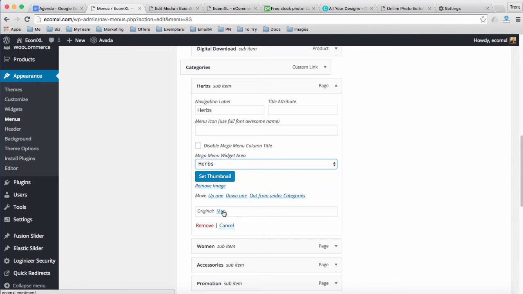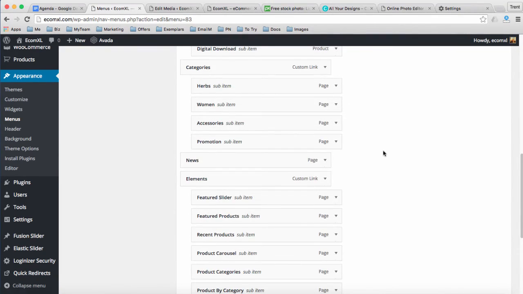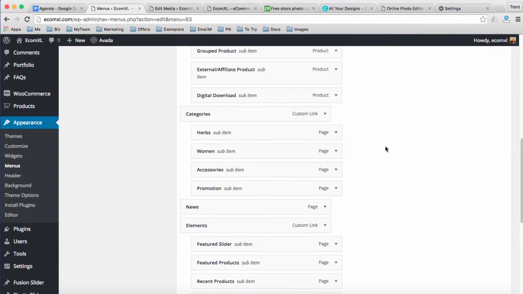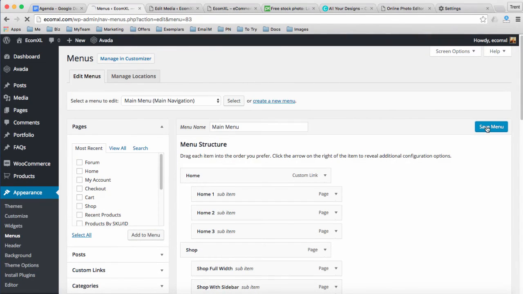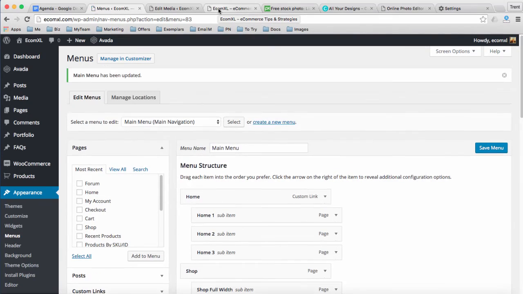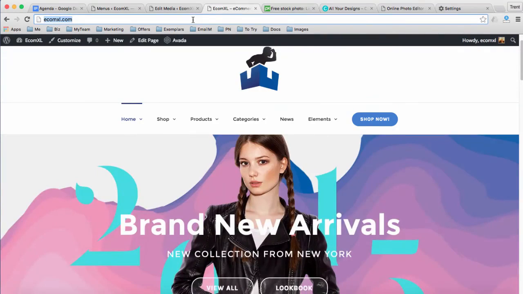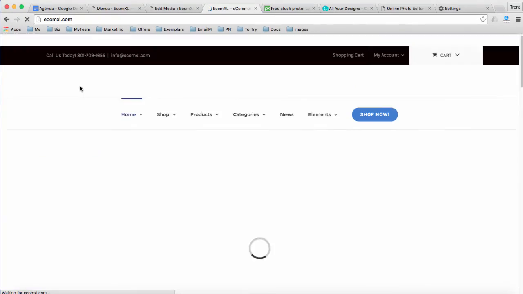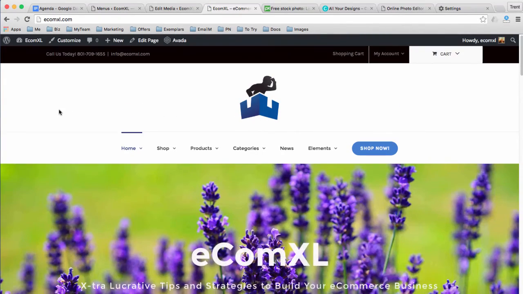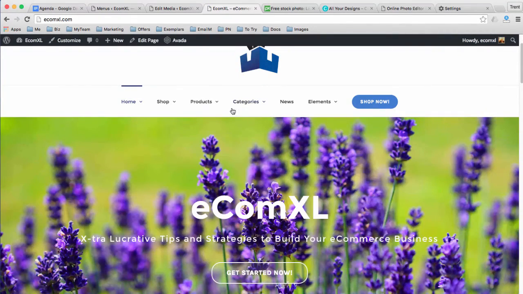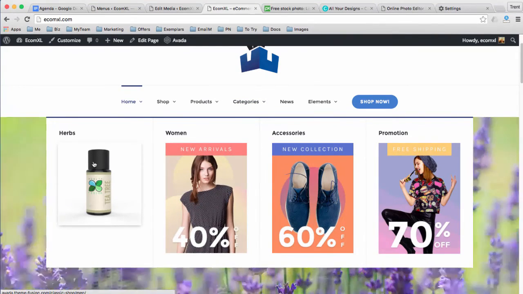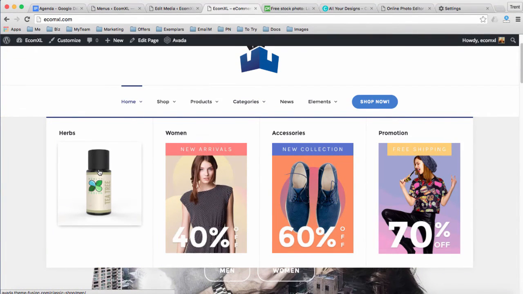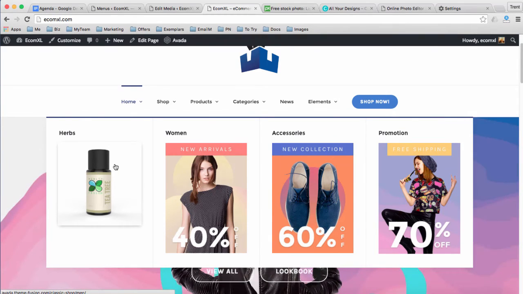Now we might have to replace this entire thing here, but we'll have to see if it allows us to change that specifically as it is. So let's save it and refresh the page and see what it looks like, and see if it actually did it. If not, then we'll just re-add the link there altogether. So, okay, it did it. There it is. And that's how you customize your mega menu for your Avada navigation.